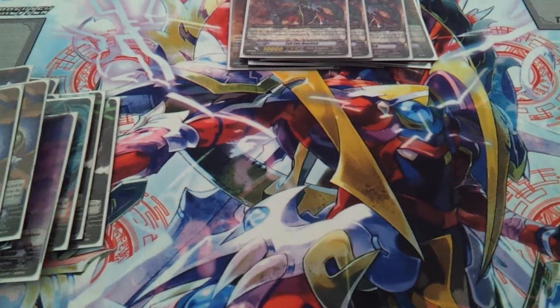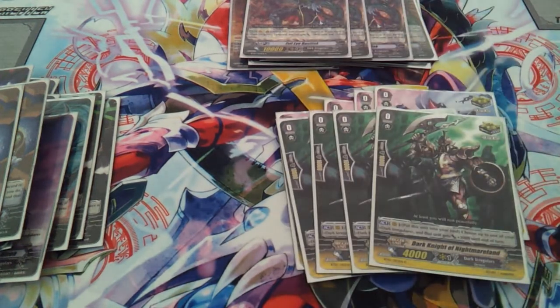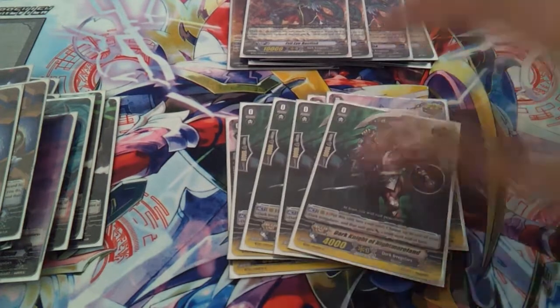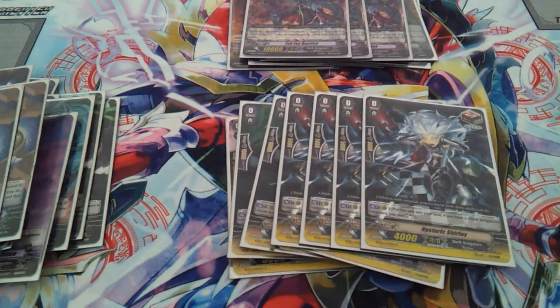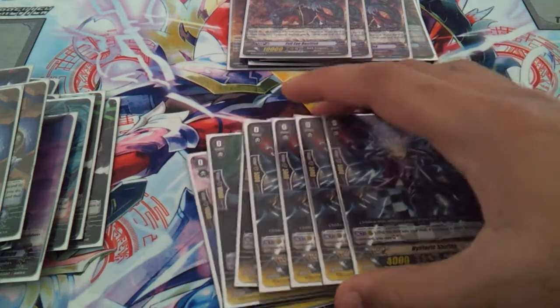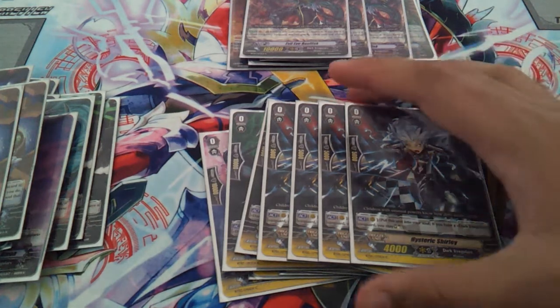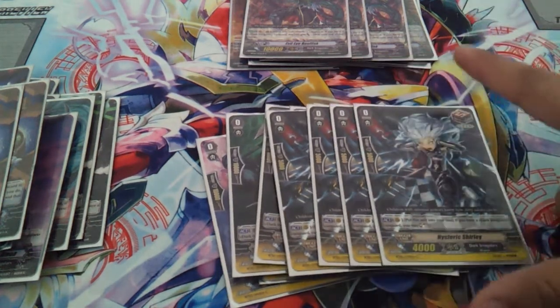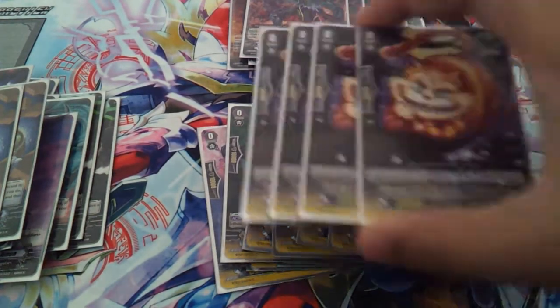Trigger lineup, pretty simple. 8 crits. This crit is put on the soul. One of your rear guards gets plus 3,000. 4 draw triggers. Probably the best draw trigger ever, for Dark Irregulars anyways. You can put this in the soul, and then you may soul charge 1. So it gives you more soul, so it's pretty good. And lastly, 4 heal triggers.